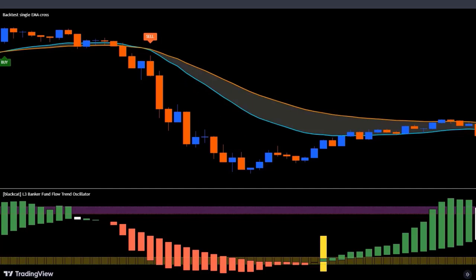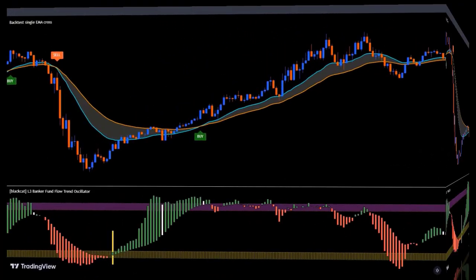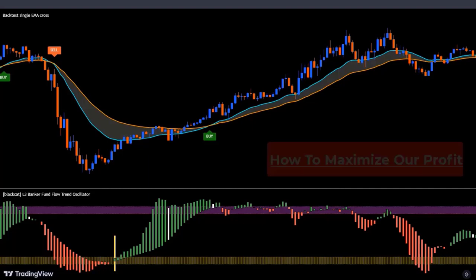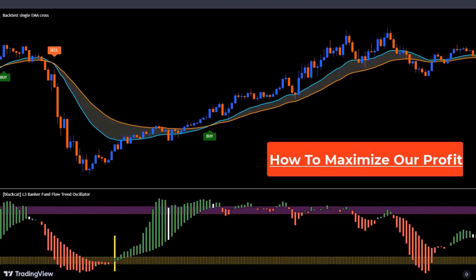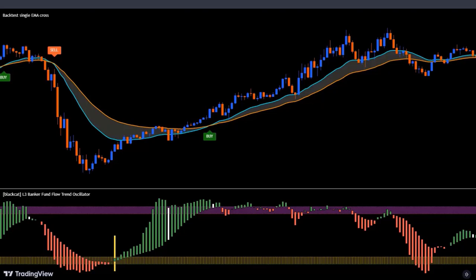There are three types of traders in the market. One is conservative traders. They do not like to take risks at all. Others are a little mixture of conservative and risk-taking. This means they do not take too much risk and are not too conservative. And third are the risk-takers who like to take risks in the market. So one by one, we see how we maximize our profit with this strategy.